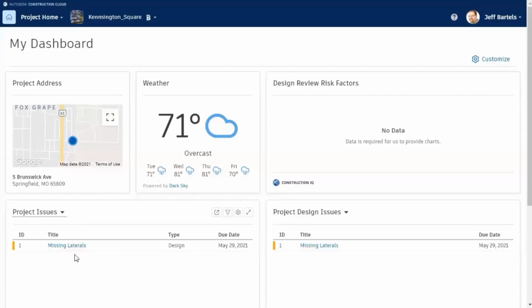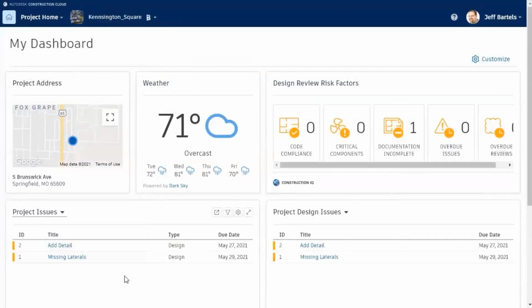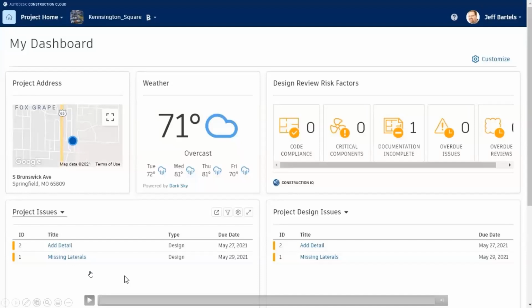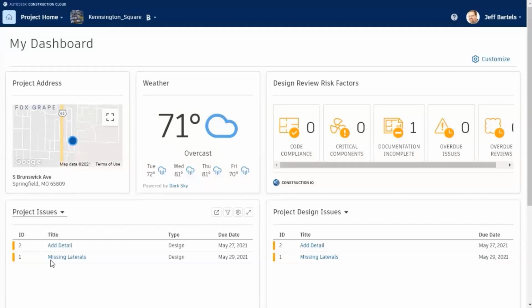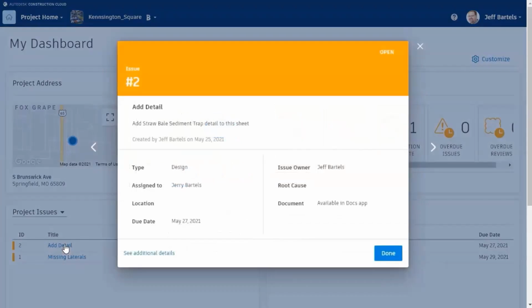I assigned an issue to Jerry. Let's look at it from his perspective. When he gets the email saying an issue has been assigned to him, he can click the hyperlink, which will take him to the Docs environment. He can go to the home screen, and in the lower left corner, he can see the issues that are specific to him. Since we did the first issue, you can see there's actually two of them here now. So the work in the lower left corner is kind of like the things that are on his plate for today, we'll say. If he clicks to open an issue, it will bring up the basic information, showing him just some of the details.